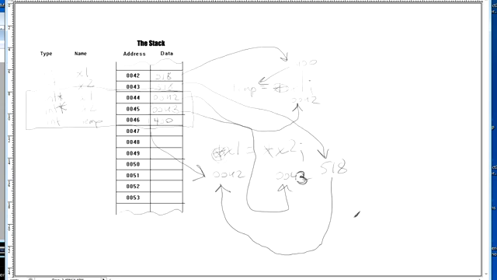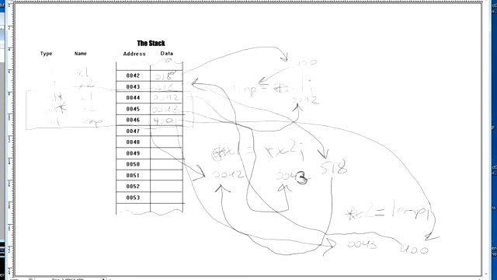And last but not least, star x2 is equal to temp. So what's happening here? What's temp? Temp is at 0046. Retrieve the value at 0046, and we're done for the right hand side. Left hand side, okay, x2 is at 0045, retrieve the value of the pointer, which is the address 0043. Now we're going to store 400 at this address, so we store 400 here.